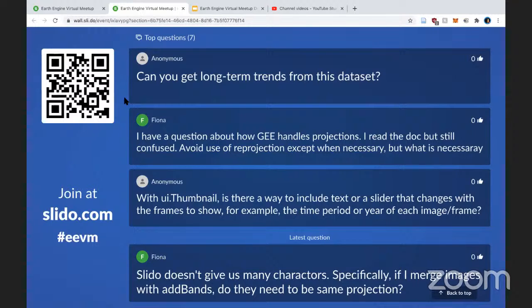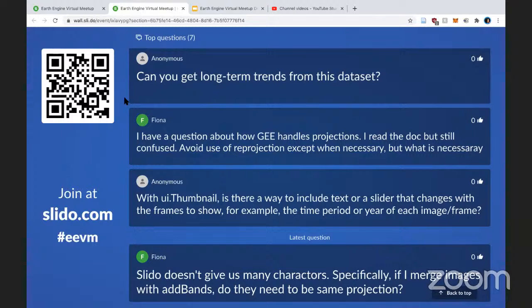Another question from somebody: with ui.Thumbnail, is there a way to include text or a slider that changes with the frames to show, for example, the time period or year of each image frame? If I'm not wrong, I've seen this posted for geemap. If you use the Python library geemap to make GIFs, I think it's possible to include some text or a slider.